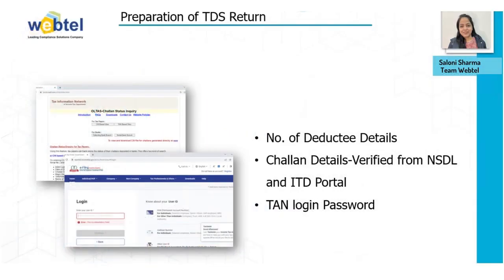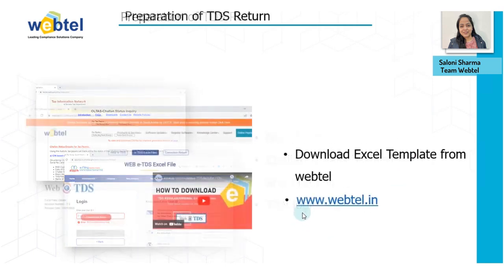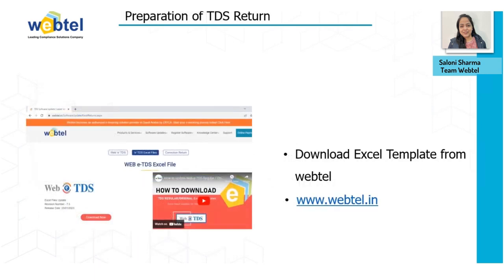Before starting the preparation of the TDS return, you need a few details: the number of deducted details, and the challan details, which should also be verified from the NSDL and the ITD, or you can say the Income Tax Department. Then you need the TAN login password. For preparing the TDS return through the Excel template, you need to open the webtel.in website.